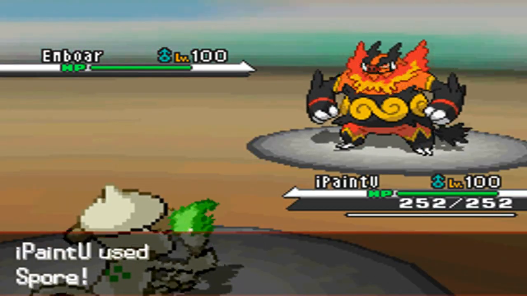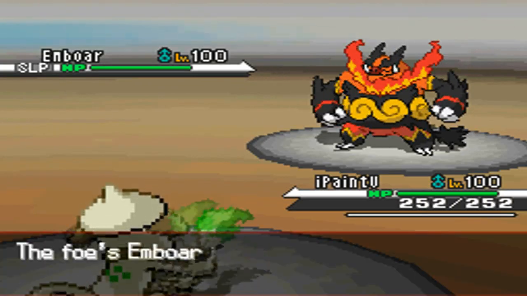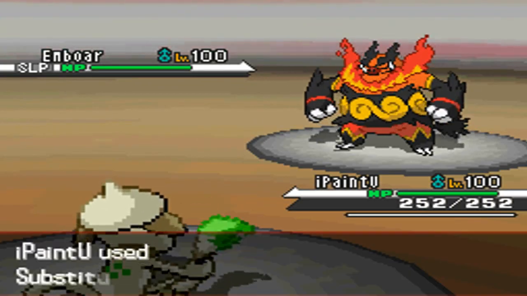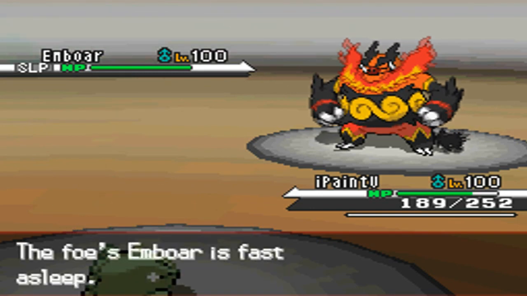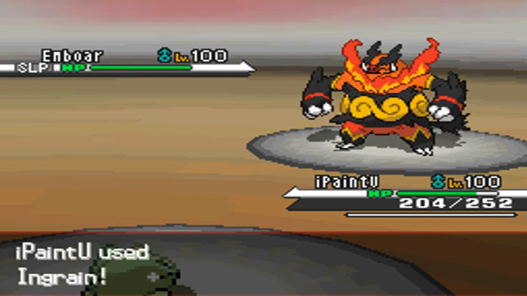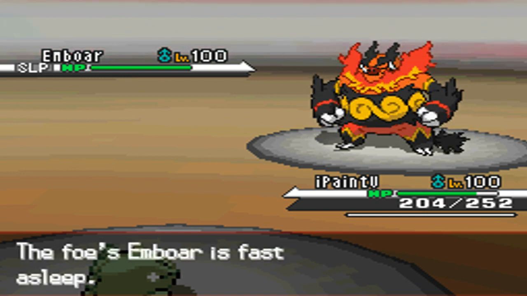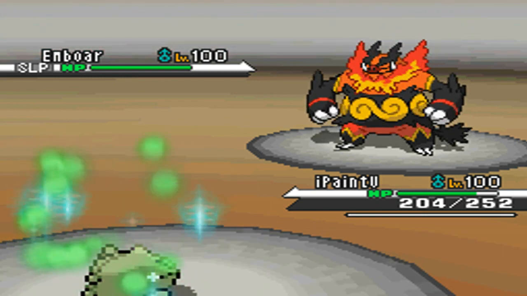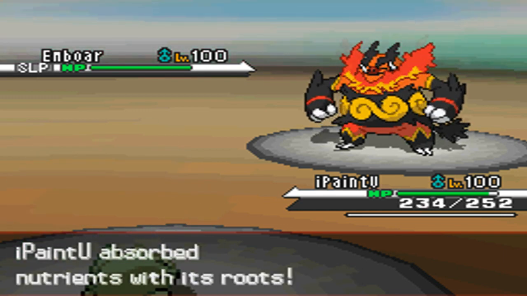So now I send up my Smeargle, and Smeargle is the best thing you can use for a Baton Pass team. I'm using Spore because it's a 100% accuracy put your opponent to sleep attack, and Smeargle's good for that because it can learn any attack in the game. Now I have Substitute up. And now we're going to put in some Ingrain. Basically, I'll get HP every turn, and now if he uses Roar or Whirlwind, I won't get switched out. So that's good in that sense.